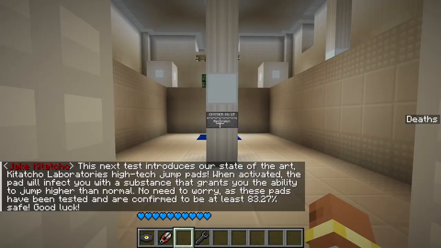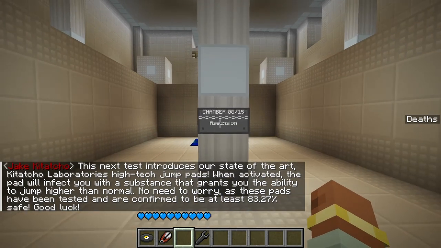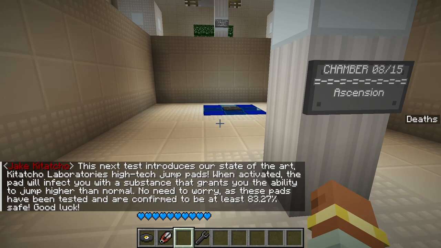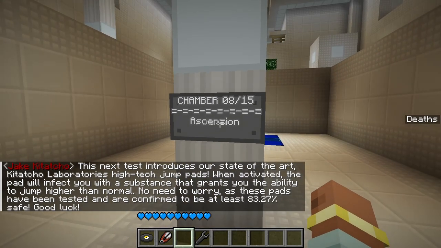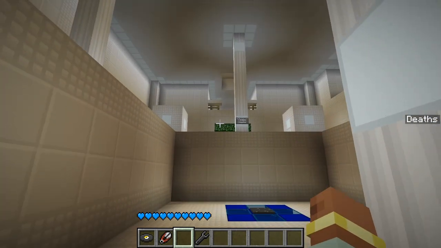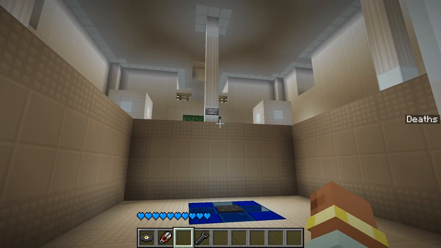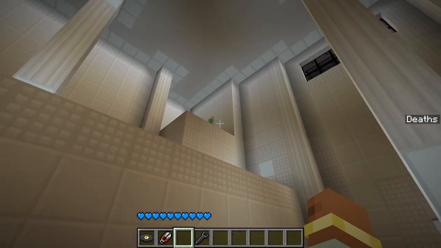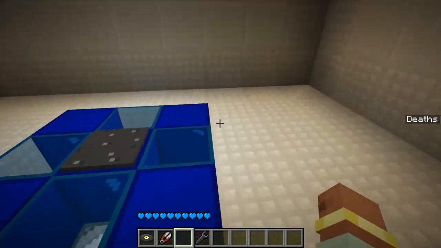Okay. So, what's this one? This next test introduces our state-of-the-art Kitacho Laboratories high-tech jump pads. When activated, the pad will infect you with a substance that grants you the ability to jump higher than normal. Okay. No need to worry, as these pads have been tested and are confirmed to be at least 83.27% safe. Guess our slimes are up there.